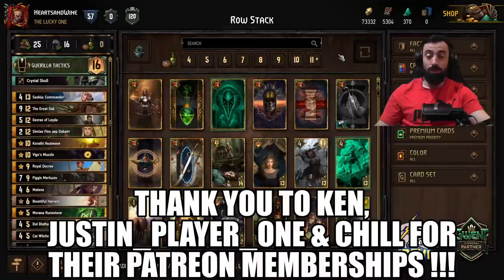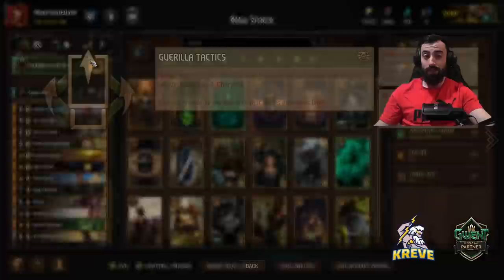Hey, what's up everyone, and welcome back to another deck guide. For today, I've put together another Scoia'tael list for you, and the leader ability that we're going to be using is Guerilla Tactics. It allows you to move a unit to the other row.